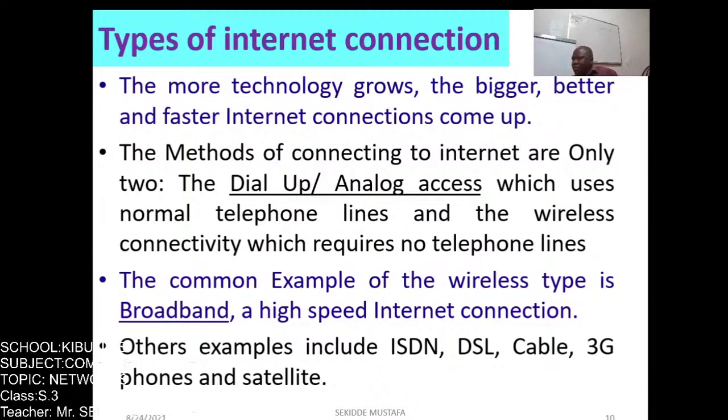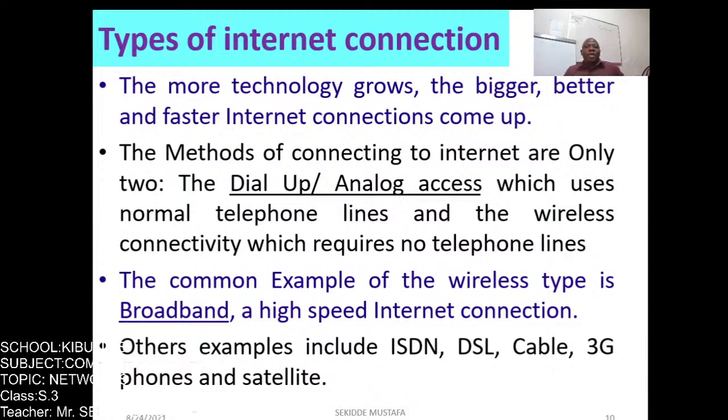I think we shall get some 15 minutes such that we go into the discussion room and look at some of these types of internet connection. The more technology grows, the bigger and the faster internet connections come up. The internet we are having is running fast. In school here, we have changed the internet like 6 times. Why? We are trying to get a connection which is as fast as possible.